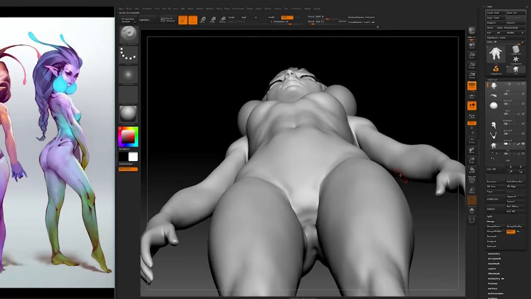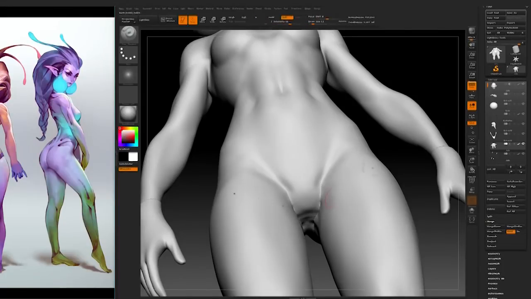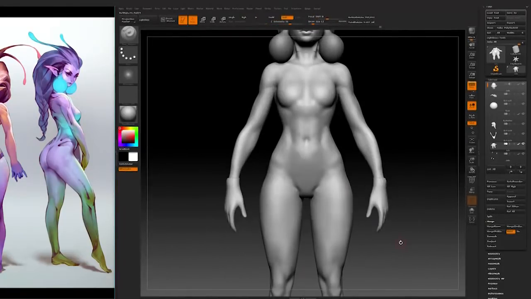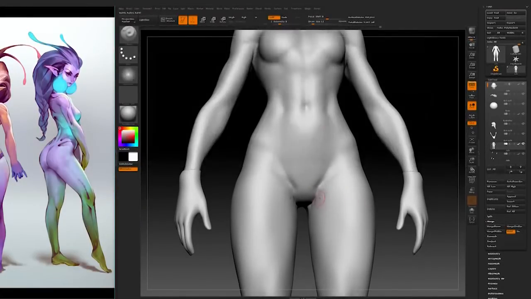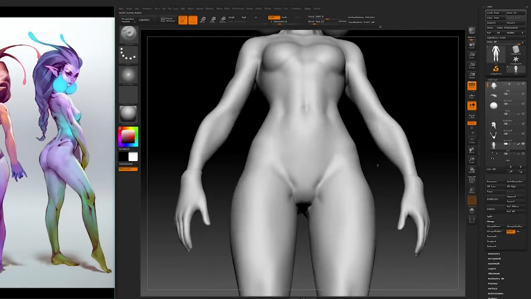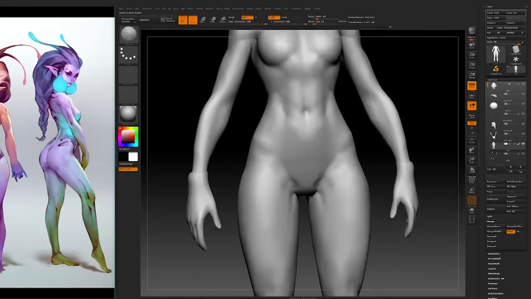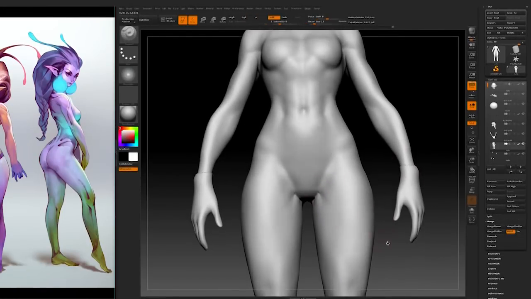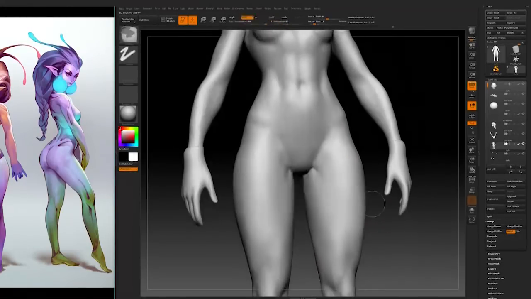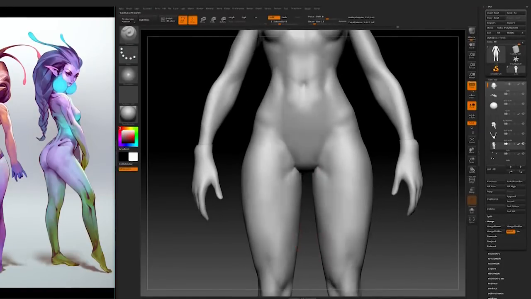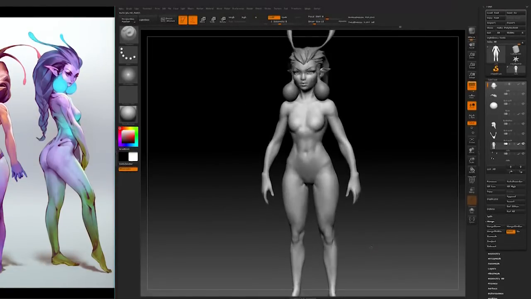For the side of the legs. Right now, especially in that area, I'm starting to need a little bit more polygons. So at this point, when you start to see things get a little bit nasty, like in the corners, add more polygons, do a Dynamesh to fix that problem. Now I was just trying to play with pushing the anatomy of the leg a little bit too much, and it didn't read that well, so I'm just going to soften most of it.